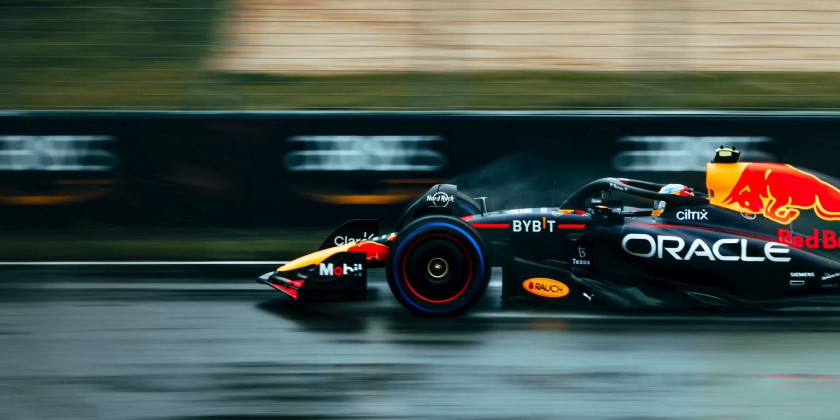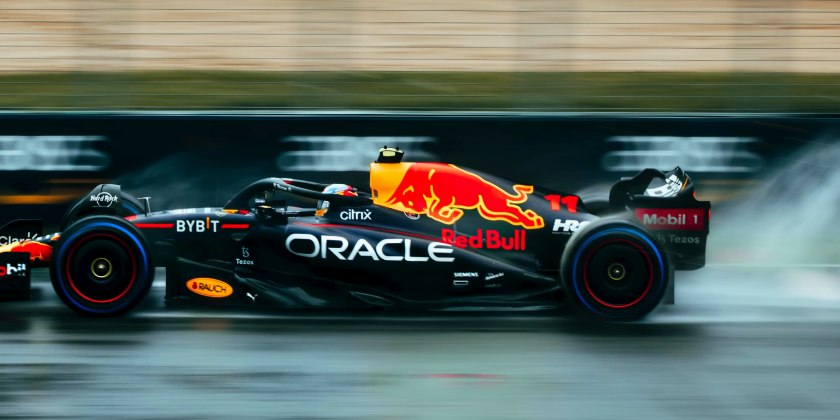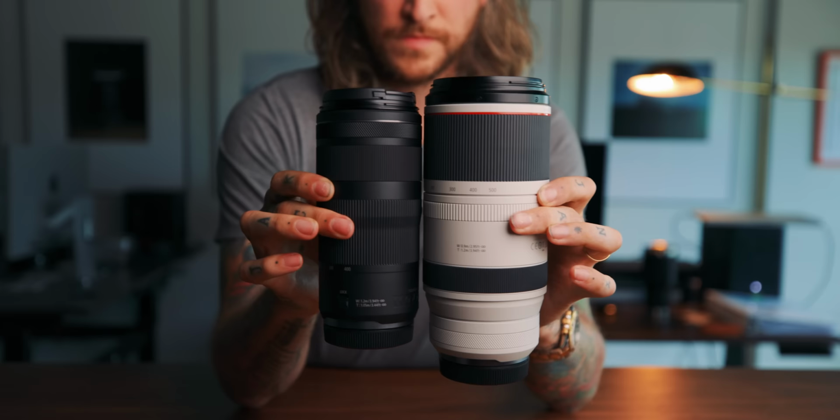I'm outside shooting F1. You saw that shot. What do you notice? Water everywhere kicking up behind that car, which looks insane. So for me as a photographer, raining that day was perfect. But if I'm outside in the rain, I don't have good sufficient cover and I'm using a telephoto that's not weather sealed. It's not a guarantee that it's gonna break, but there's the potential there more than with the 100 to 500. But that is a lot smaller than that.